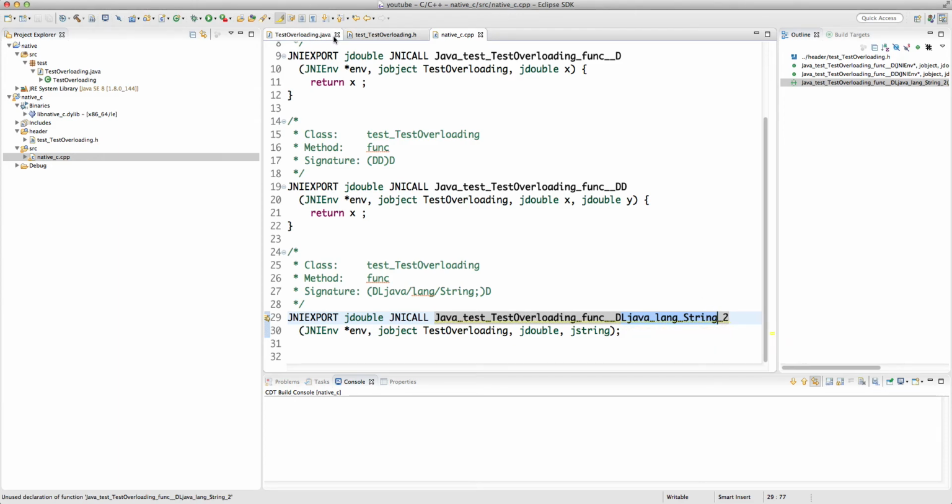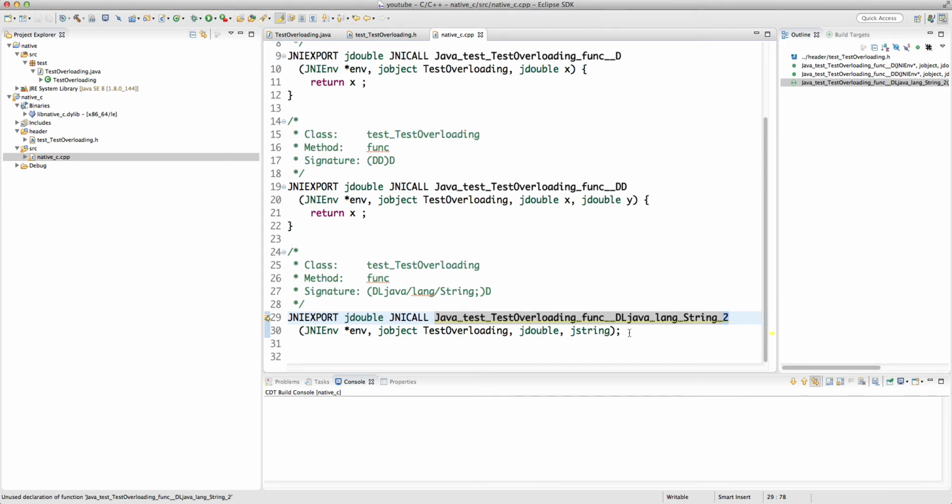Remember, the signature of the object starts with L and ends with a semicolon, but C++ doesn't allow you to add a semicolon here, right? So it adds a 2 here. It's another thing that we don't really need to care about, because JNI creates it. But if you want to write the method signature manually without using javah or Java C, you have to be aware of this. So instead of a semicolon, it adds the number 2 to it.